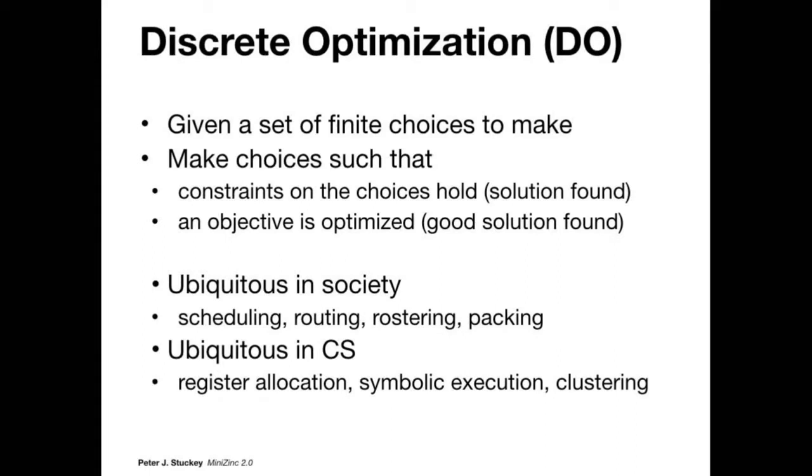So what's discrete optimization? You've got a finite set of choices to make, and you've got constraints on those choices that hold. For example, we saw a great example with Arno's talk about getting coverage in testing. That's a constraint that had to hold. And typically we've got an objective to be optimized, so we want to optimize the time for the test suite, etc. Ideally we'd like to get the best possible solution, which Arno was doing for some of his problems, or we would just want to find a good solution, because often in the real world, discrete optimization problems are too hard for us to ever actually find the optimal solution.